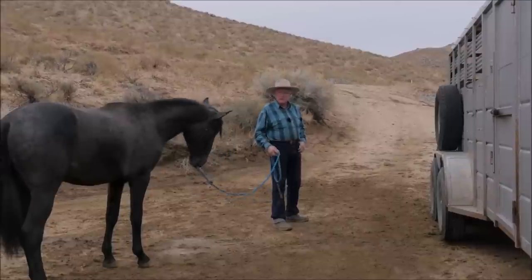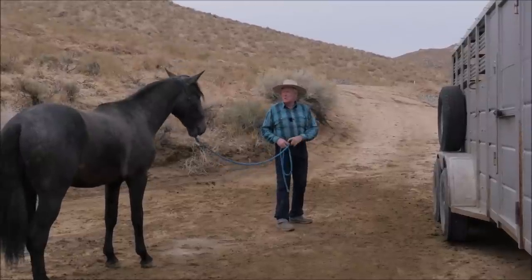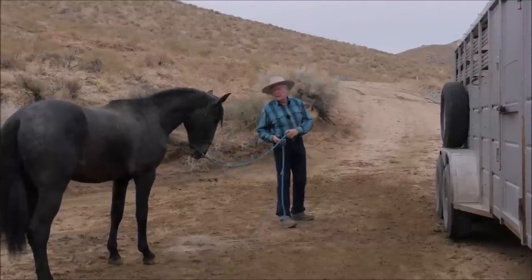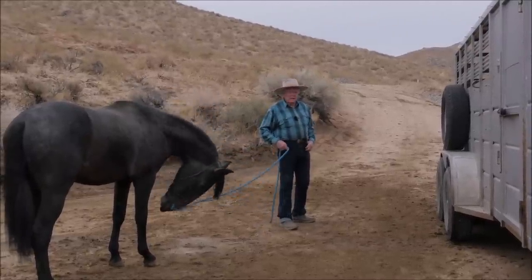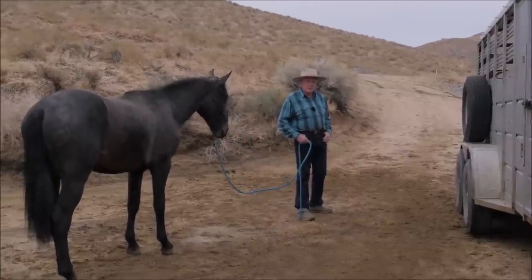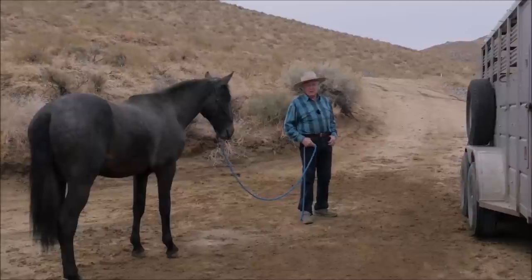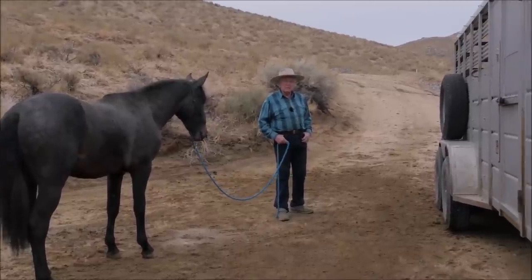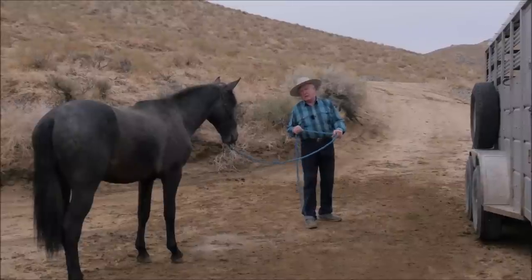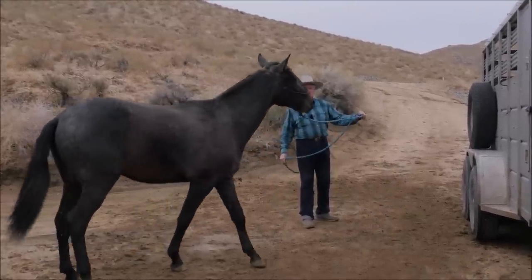They were gathered up, sent to a holding corral, placed there, and then let go back with fences around them. So to me, the Native American is the symbol of the West. It's the romance side, the beautiful side — it's everything that I believe the West is. When I picture it, I see the Native American. Now I'd like you to think about the word Native American — native means they are indigenous people. The horse was introduced by the Spaniards. That's just another part of the chapter of my opinion on the horse program.